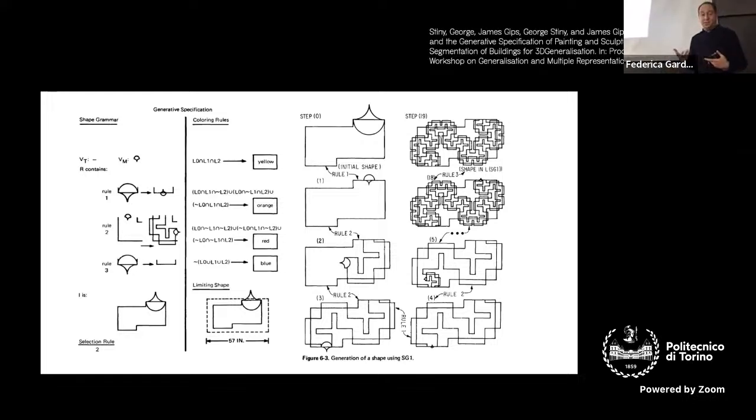Architectural researchers soon started to be interested in this world of early computer generation, computer art, and some of the key examples, early examples of generative art have to do with a theory and praxis called shape grammars, developed by mathematicians George Stiny and James Gips. So basically, they were interested in thinking of visual elements as computable.